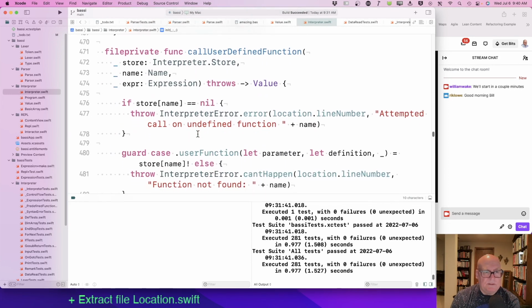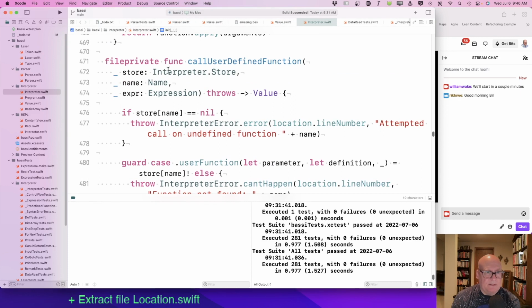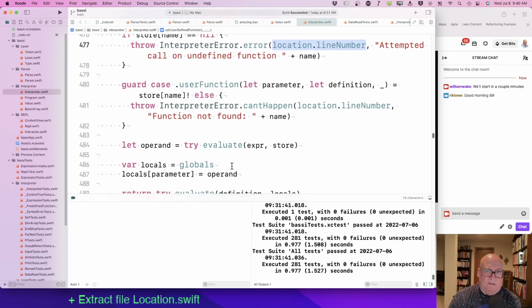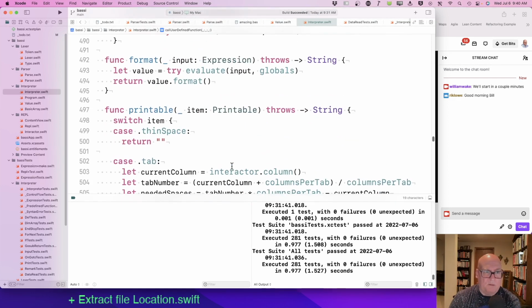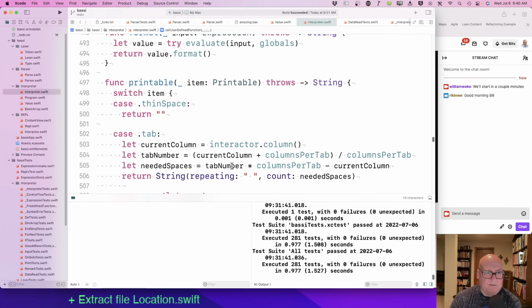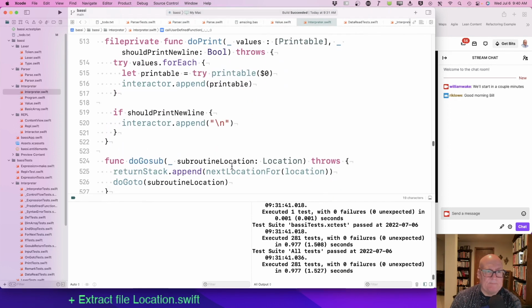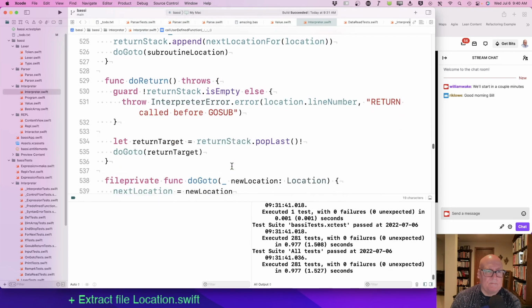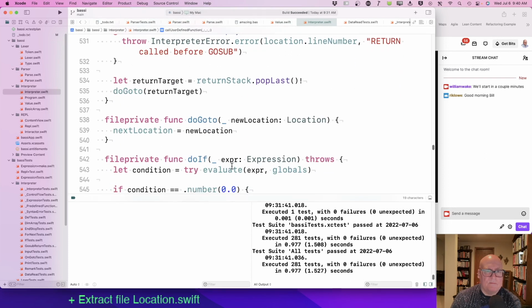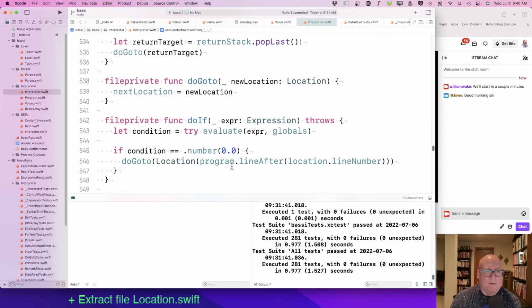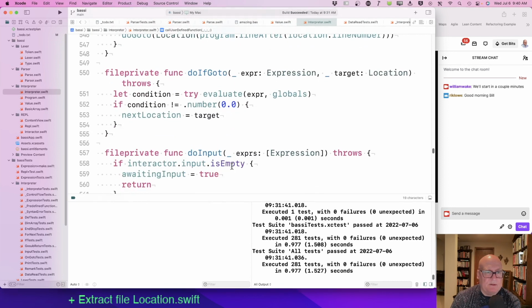I mean, each of these is kind of standalone. They take store name, interpreter. They also take this global location, well, not global, but field. Yeah, maybe something could be done there.